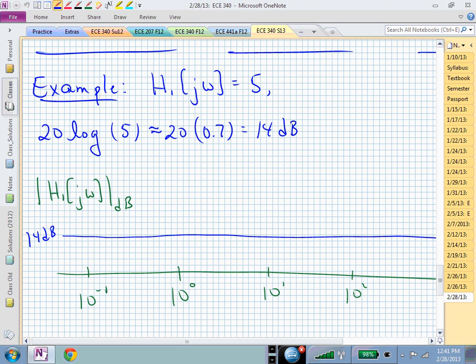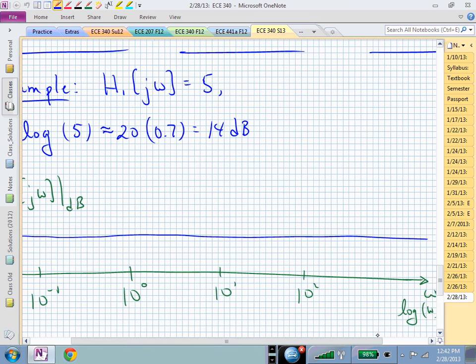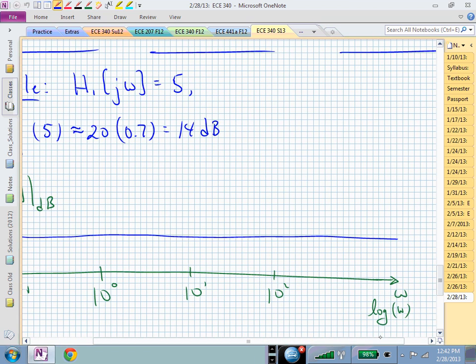20 of those gives you a 14 dB. Now if you were sketching this, and my frequency axis is way over there, but it's this axis, here's 1, 10, 100. Those are equally spaced because we are using a semi-log horizontal or independent variable axis. We usually label this as omega, but it's actually representing the log of omega.